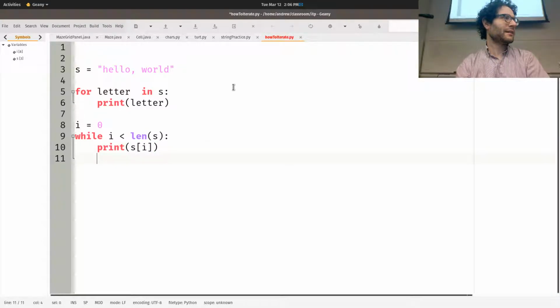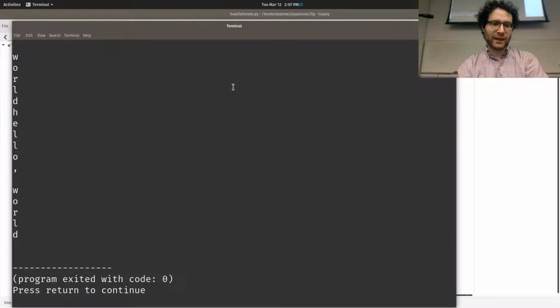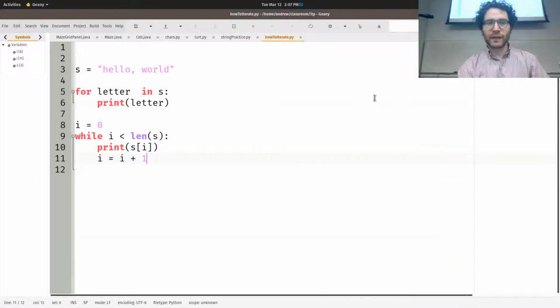Then we'll say i is equal to i plus 1. So first print the 0th, then the first, then the second, then the third. And the output here is going to be exactly the same. Hello, world, hello, world. We've printed hello, world twice.